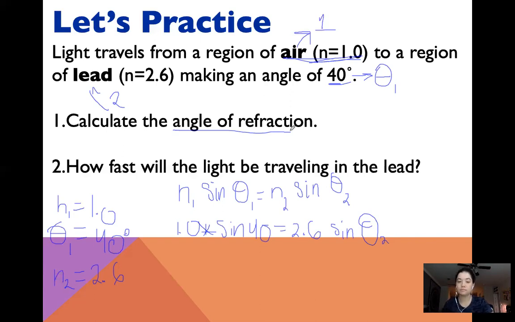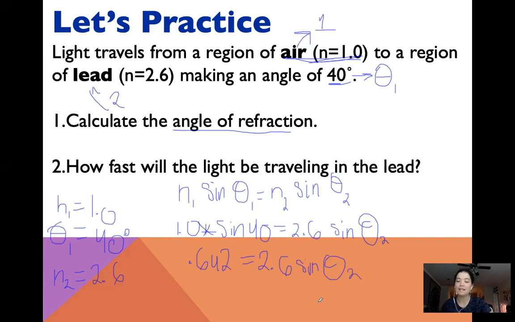So in your calculator, let's get a number here. 1.0 times the sine of 40. You're going to get a long decimal. Leave the long decimal in your calculator, but shorten it on your paper. So it's 0.642. I'm just going to take 3 numbers from it, but really it's 0.64278766097 and probably keeps going. I'm going to leave that whole number in my calculator, but I'm just going to shorten it right here so we don't have to write that whole big long number out. That equals 2.6 sine of theta 2. I'm just bringing down the rest of my values.